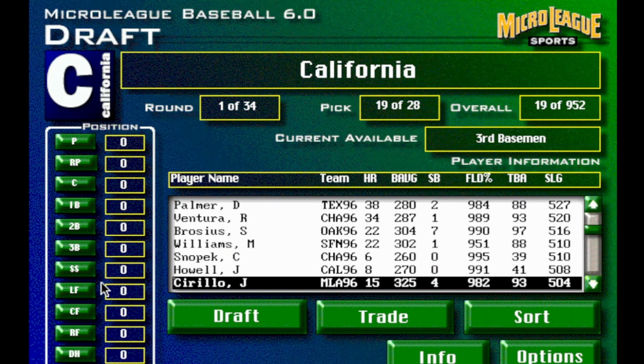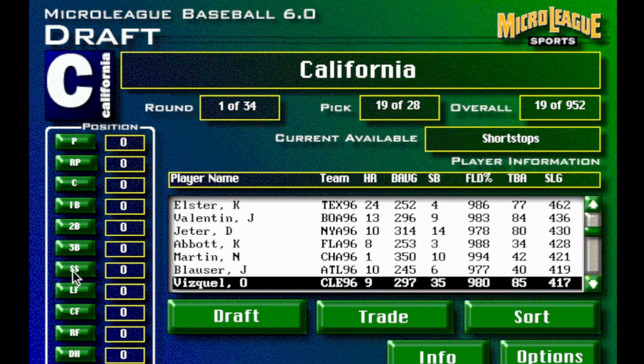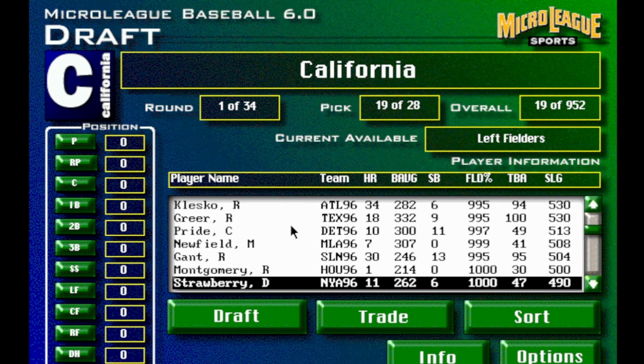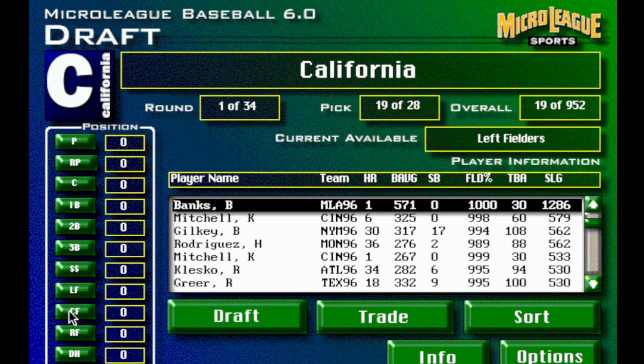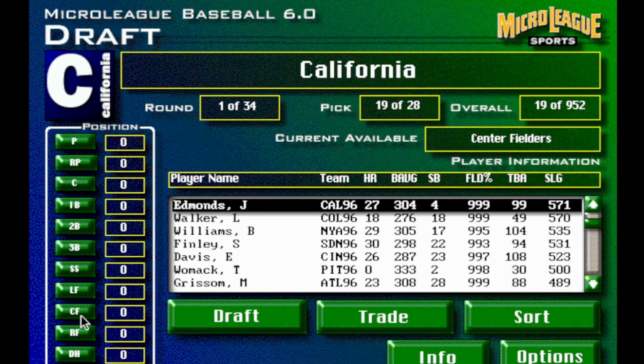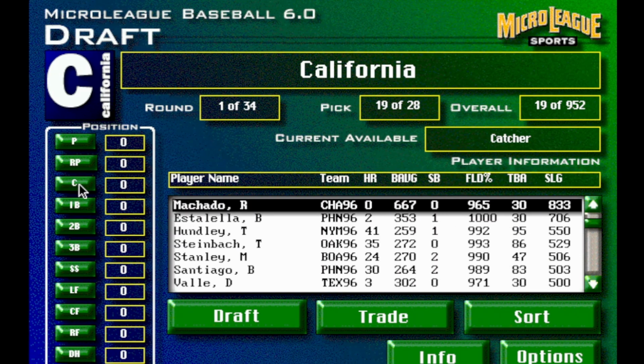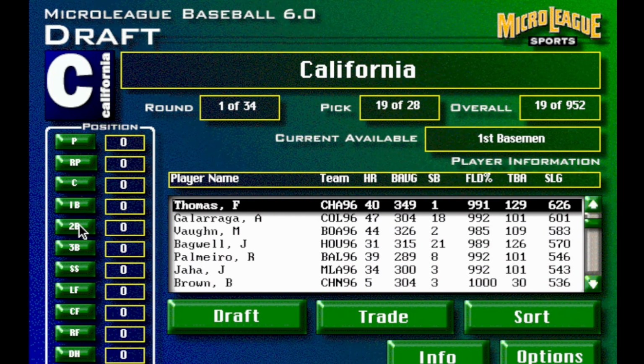Okay, looks like Chipper Jones was taken already. Shortstop, Kevin Elster. Okay. Derek Jeter. Left field. Oh, was I off a bit on the, you know what, let me go back a second. Machado, Hundley, yeah, I was scrolled down a little bit there.